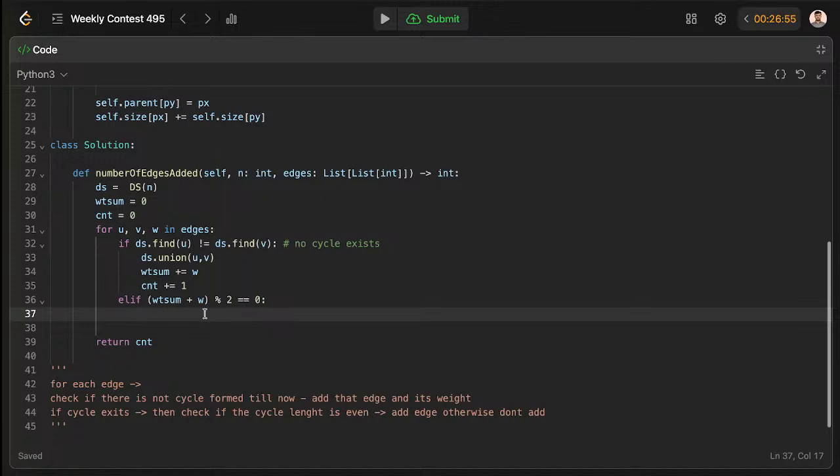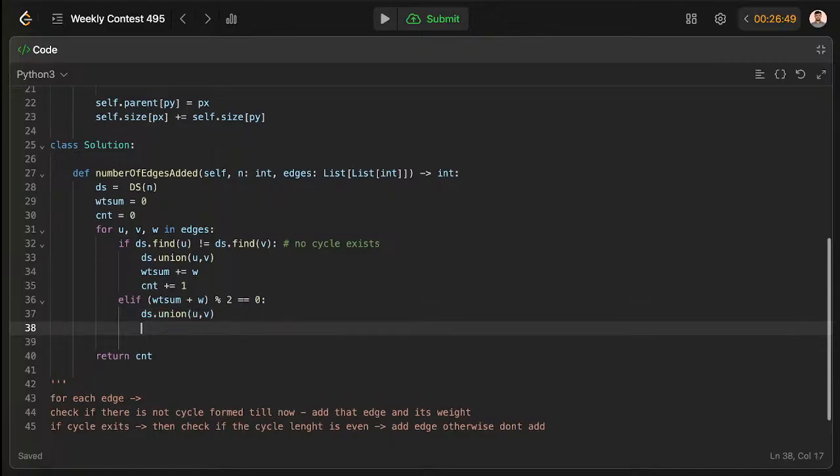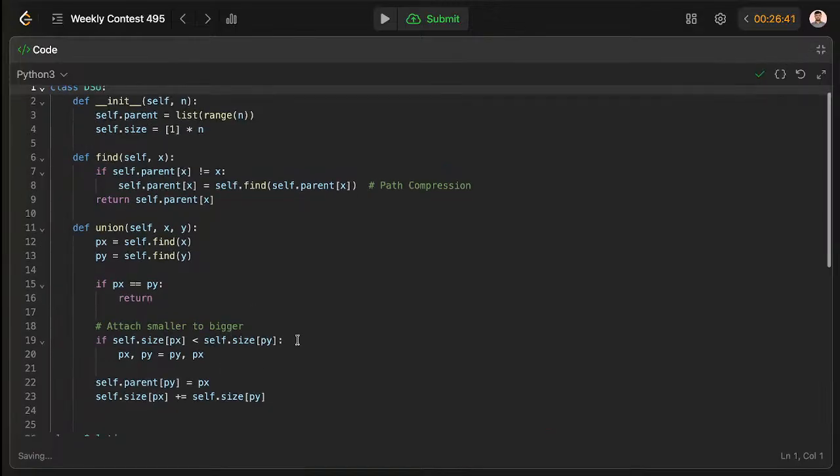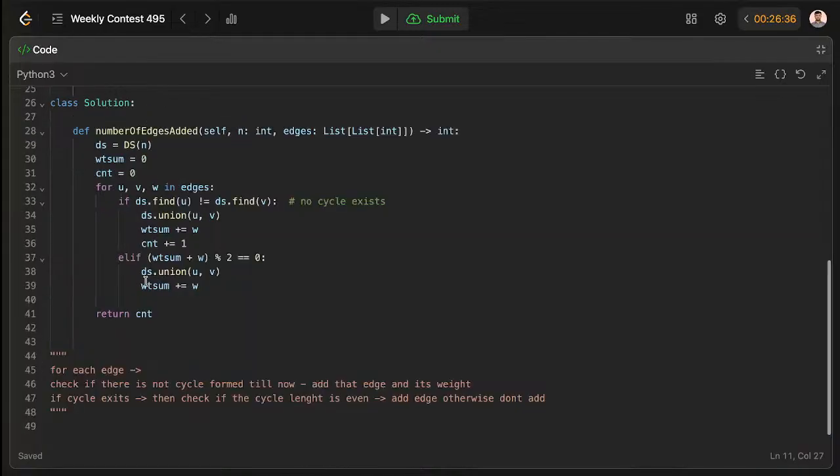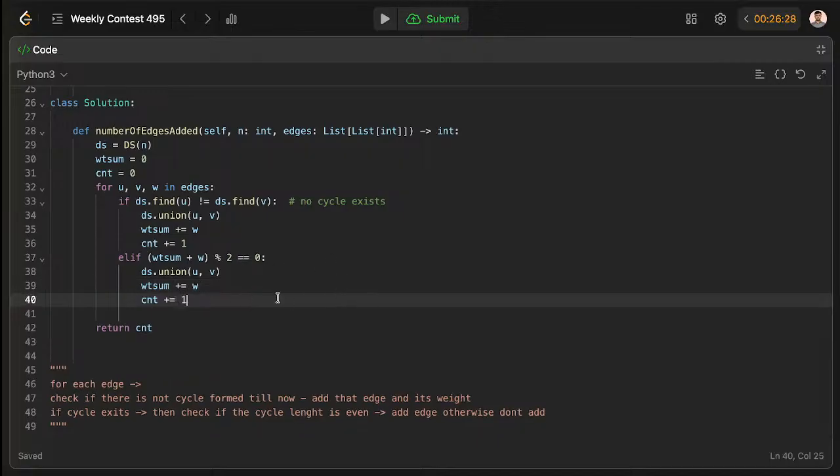Then we'll union the edge u, v, and we'll update the weight. Otherwise, we won't be adding any kind of edges.